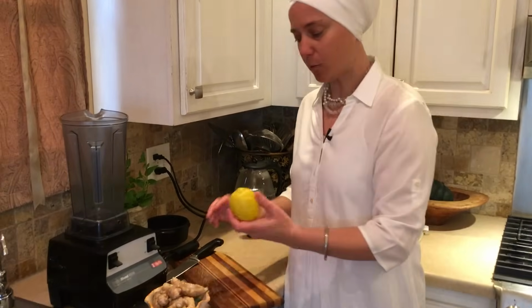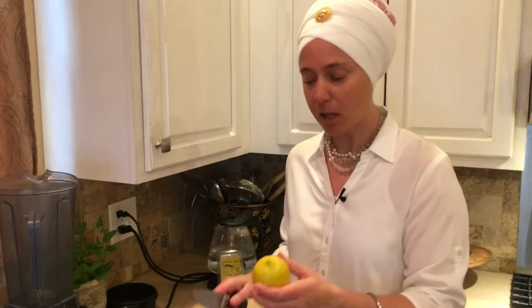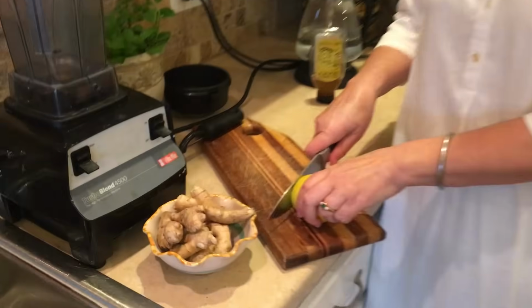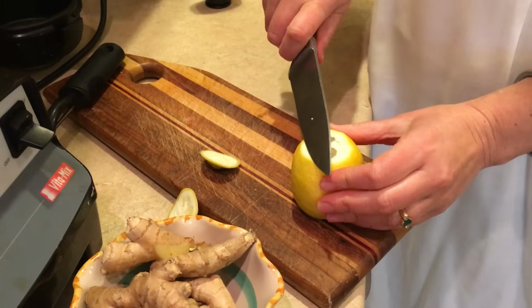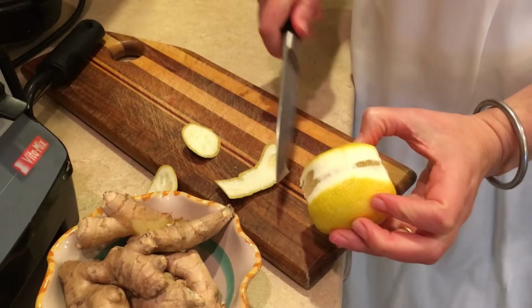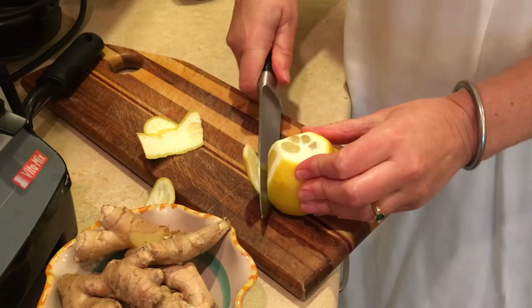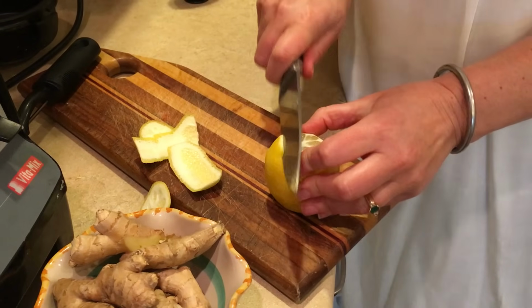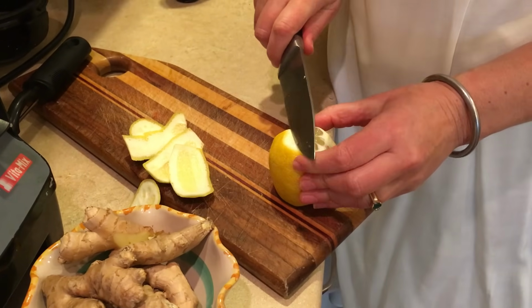Okay. So what I'm going to do is take the peel off the lemon. We're not going to be squeezing it. We want that pith in there, that white stuff. So we're just going to be cutting off the ends here. I've already washed this lemon, and I'm going to be taking this off here. This white stuff in here, you actually want to keep that. That's the stuff that's really high in vitamin C. And I love this. If you've seen my master cleanse, we use a whole lemon just like this also.